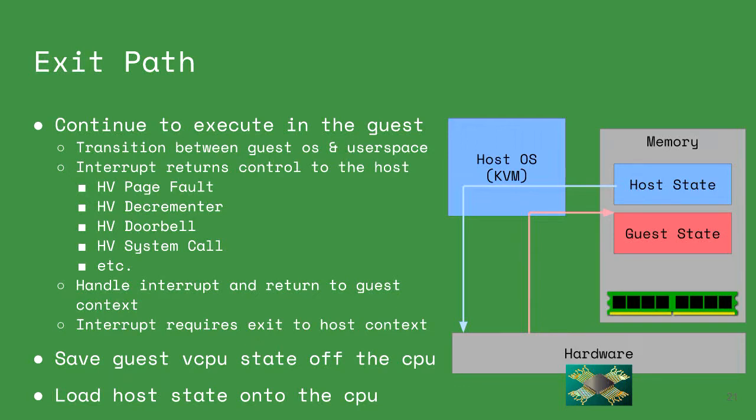However, there might be things that require a full exit to host context for them to be handled. In that case, the guest CPU state needs to be saved off the CPU into memory so we can restore it next time we want to run our guest, and we can restore the host state which we saved before we ran our guest.